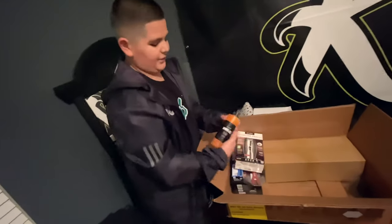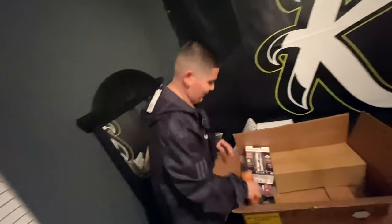We got the Tennessee shave gel. Shout out to my boy. Clean Custom One. All right. We got a brush. What's that? Tell them the story.